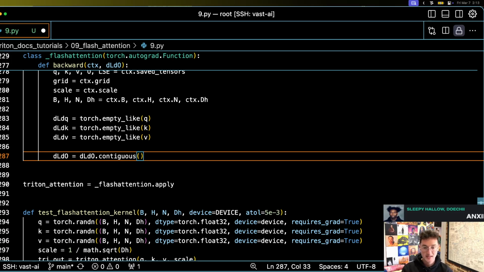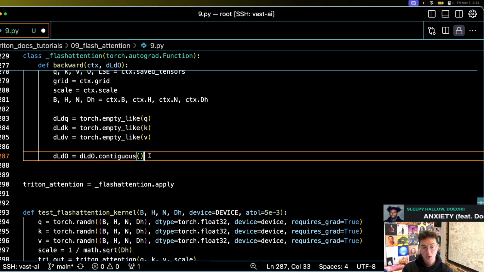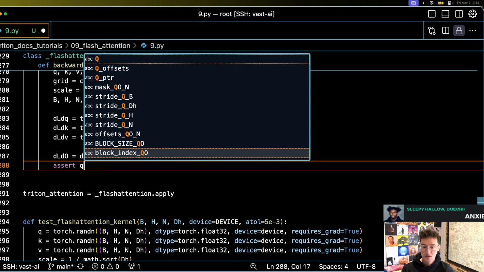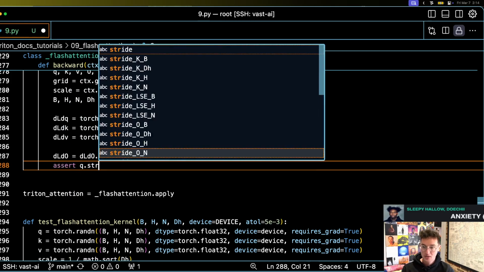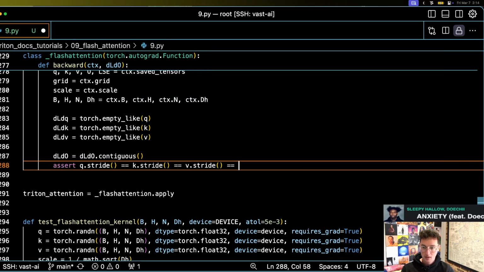And so we're going to go ahead and say if it's not already contiguous, which it should be based off our code, but whatever, if someone were to use a kernel in some other format, maybe it wouldn't be. We're going to go ahead and make it contiguous, which shouldn't be a crazy operation or anything. Hopefully, it would just be changing the actual strides of the tensor. But if there were a lot of torch.reshapes or torch.views, then maybe it would be an actual full-on kernel call memory op. But we're not going to worry about that here. Once that's contiguous, we can assert q.stride equals k.stride, v.stride, o.stride.